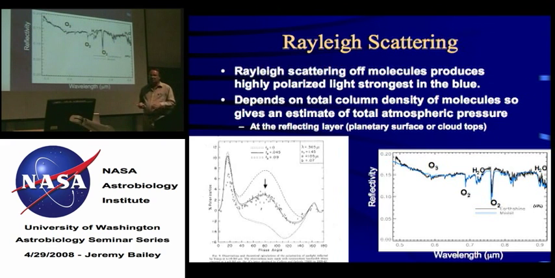And that's because unlike spectroscopy, where we're only seeing some of the gases, all the gases in the atmosphere contribute to Rayleigh scattering. So the amount of Rayleigh scattering allows you to tell the atmospheric pressure. Of course, in a case like Venus, it's the pressure at cloud tops that you're measuring. You can't obviously see below the cloud tops.